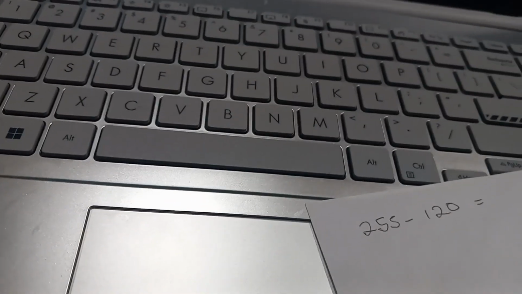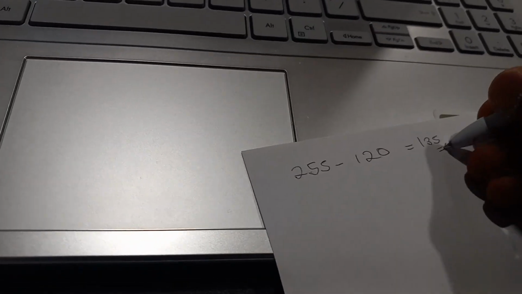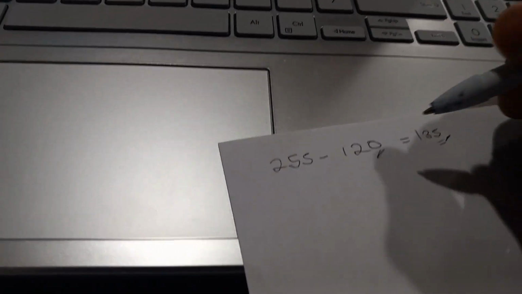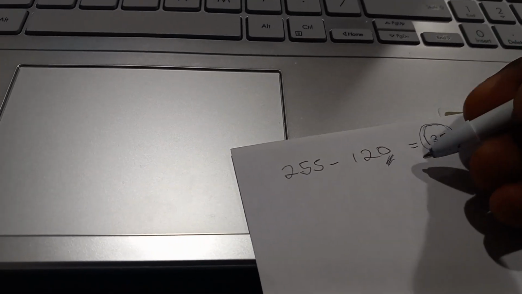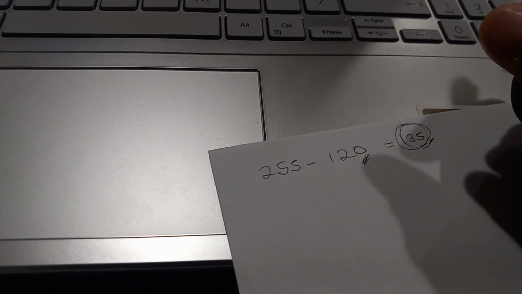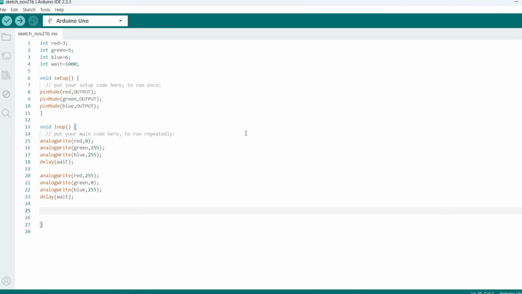So 255 minus 120 is 135, right? I believe so. So I subtract, and this is what I'd actually put in, but the result I'll get from the LED is 120, even though in the code I put 135. Because this is basically the inverse of it. I hope you guys understand. So if I wanted a result of 120, I'd have to put in 135.